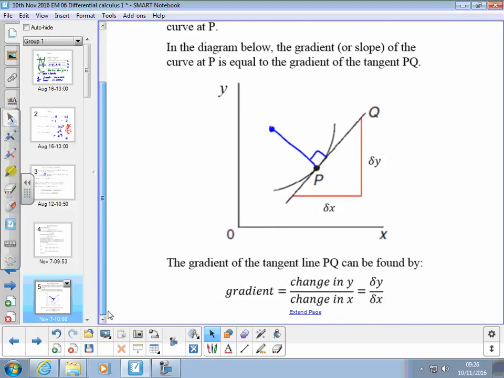Okay? Now, you can calculate the gradient at any point by looking at the gradient being equal to the change in y, written lowercase delta y, divided by the change in x, that's a lowercase delta x. You haven't quite got that far yet. It becomes dy by dx in a little while. Okay? At the moment, we can take any size of change to that slope and find the gradient at that particular point. We can measure off any change there, so we can choose any point on that graph, measure those changes, and get the slope. Yeah?